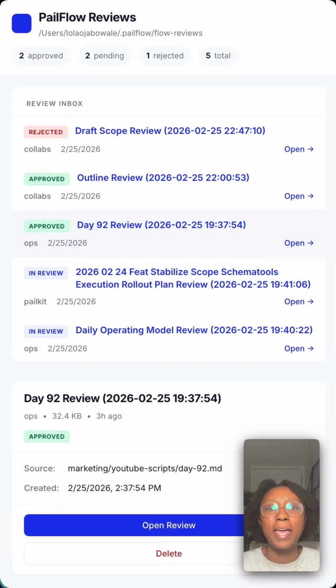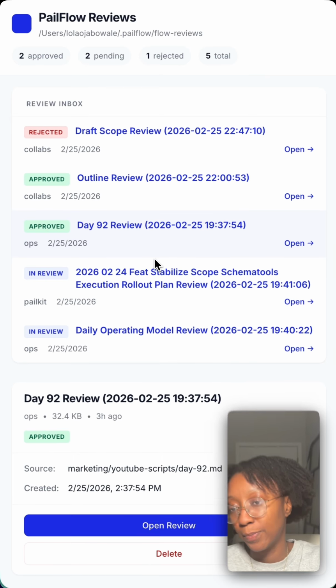Day 92. If you're working with multiple agents simultaneously or in the background, you need a review inbox. So I've talked a lot about the review UX for PailFlow, and basically when PailFlow gets to certain stages, it generates a review link so you can look at some of the pieces, which, since it is more so for people who are in this world of client delivery and client services, can sometimes be a little nicer than looking at a Git diff.